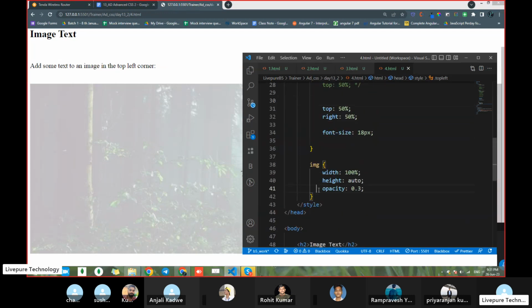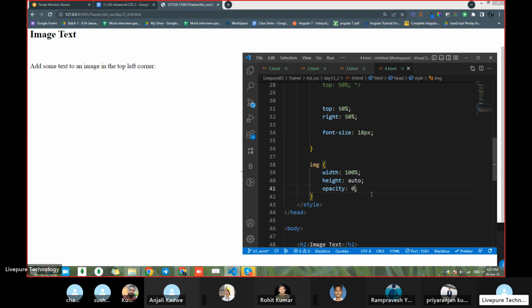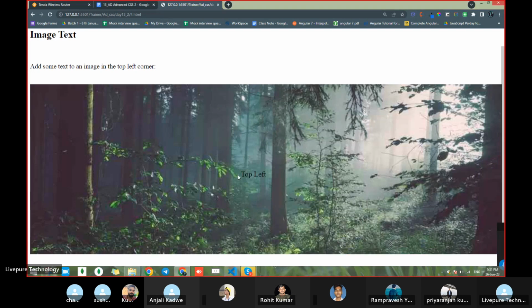If you reduce this opacity, then maybe your text will not be visible. Sorry, make it 100. Now see, the text is not visible because both are the same. But if you want less, you can reduce that, then only your text will be visible. So like this we can apply the opacity property.